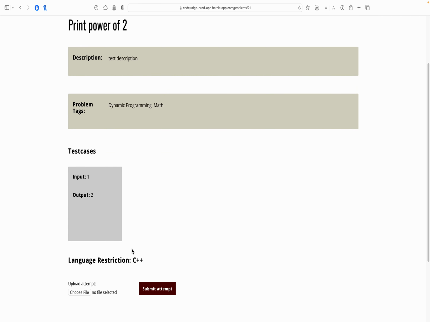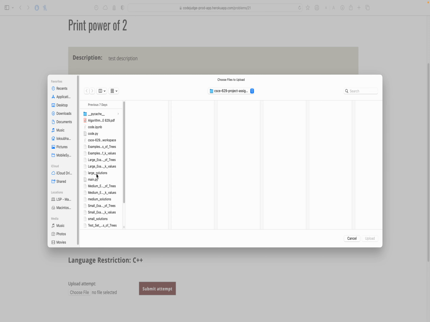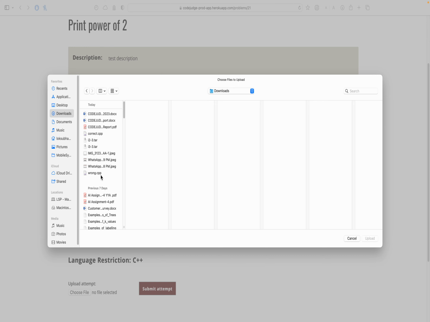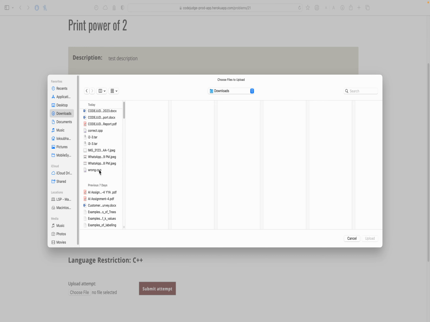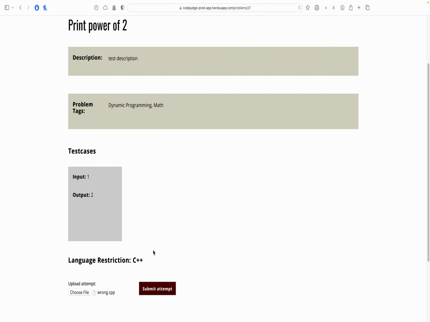Now this is the print power of 2 problem that was just created by the professor. And we're going to be submitting the wrong CPP, which is going to give us a failed test.